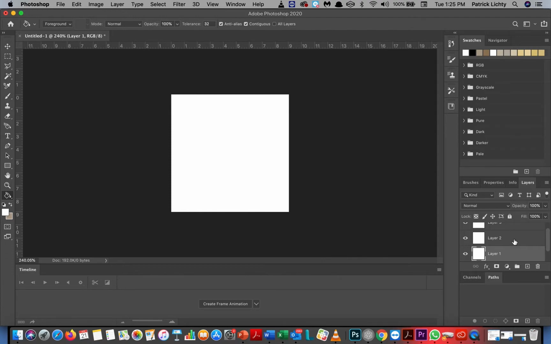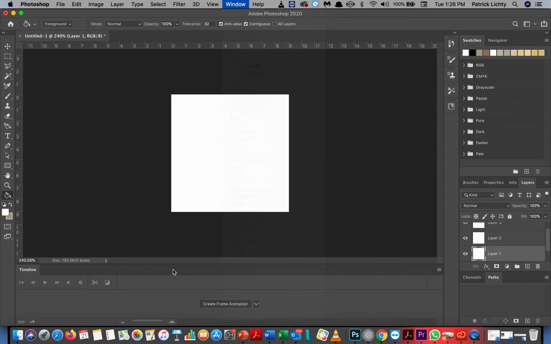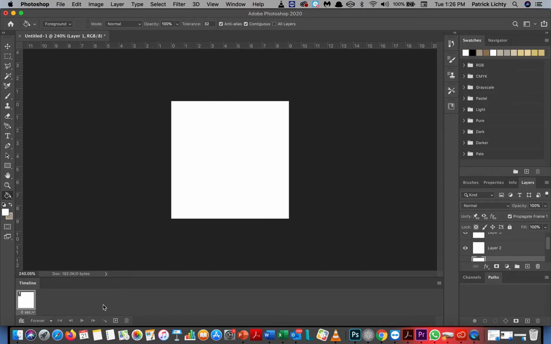Okay. So now we have 4 layers, and what we're going to do is create a frame animation, which you should probably already know. So we go down here, and if you don't have timeline open, you go up here in Window, turn on timeline. And then all you do, turn frame animation on, and let's just create 4 frames.